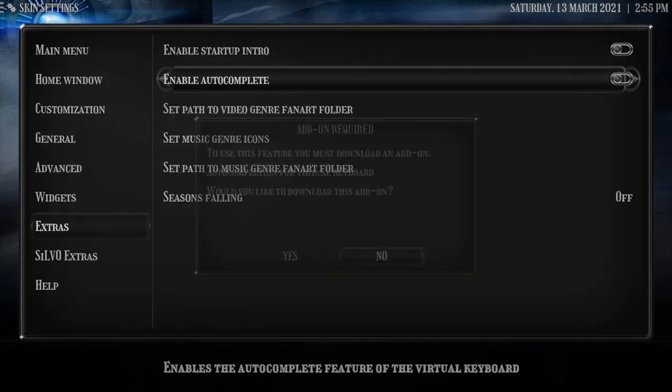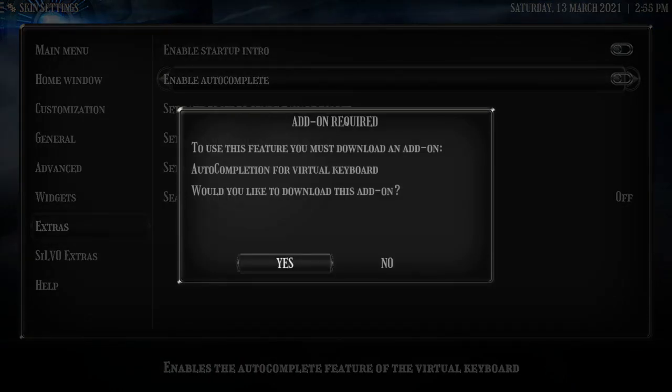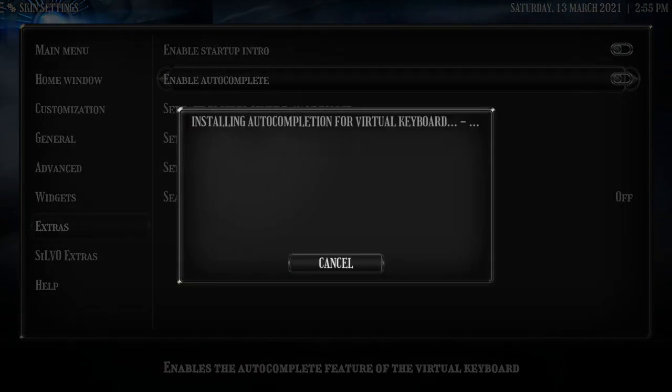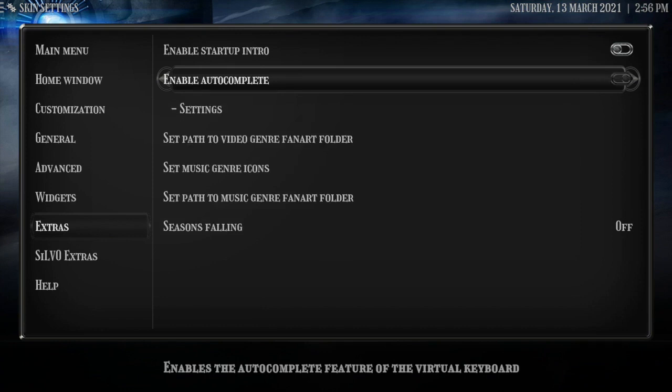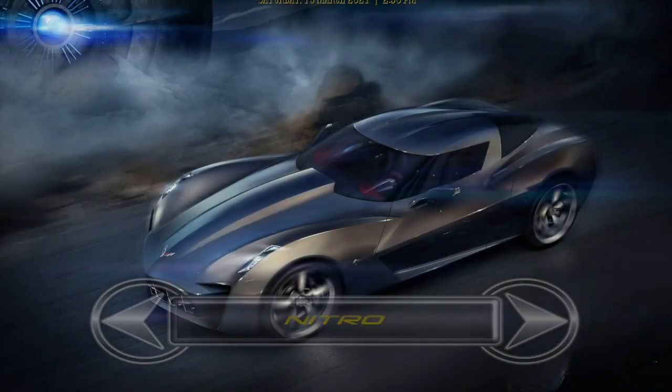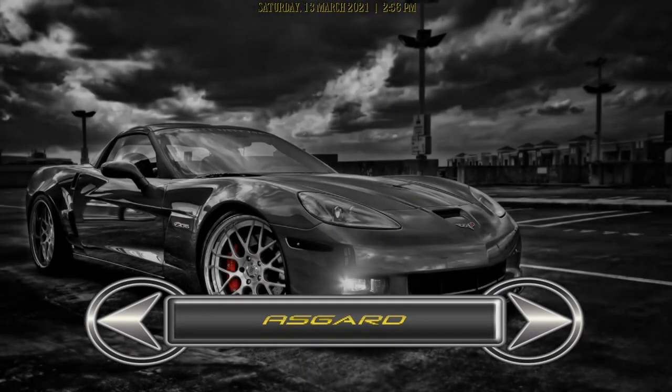It gives you the virtual keyboard. You might have to acquire it. Once you acquire it, the most important thing here is to just make sure that it's on. Okay? And that's simple. Just make sure that it's on. Okay? And that's about it. My skin menu should build the shortcuts as of now. I don't know why it's taking so long, but there you go. It's over.